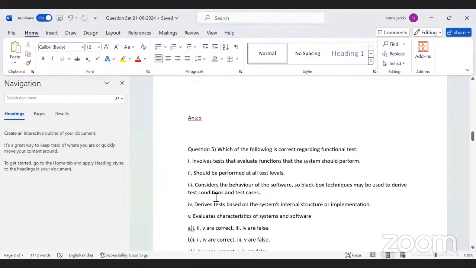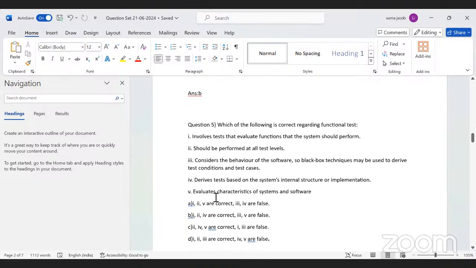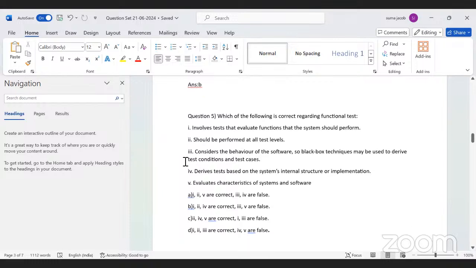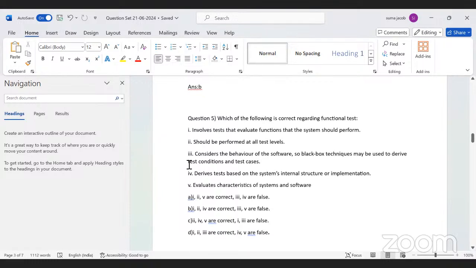Next is which of the following is correct regarding functional testing. They have given a few options, and you have to find out which is true and false. First, involves tests that evaluate functions that the system should perform. Second, should be performed at all test levels.